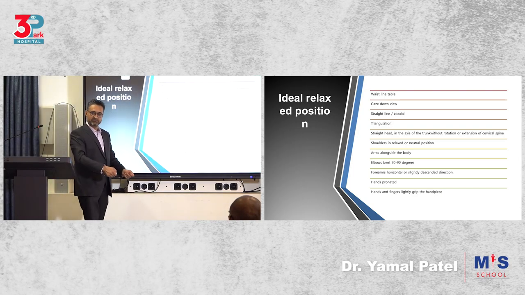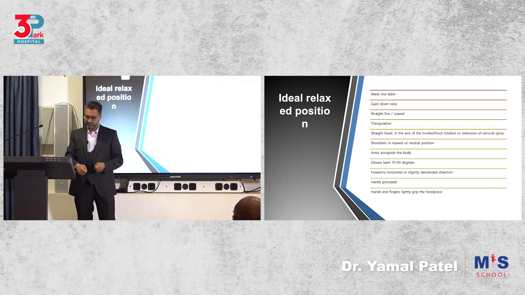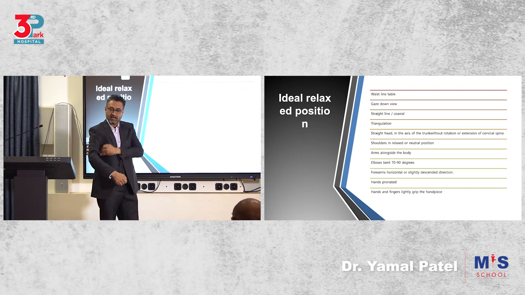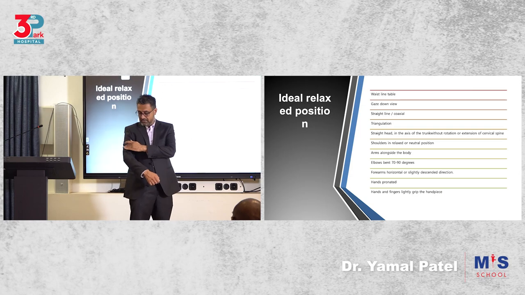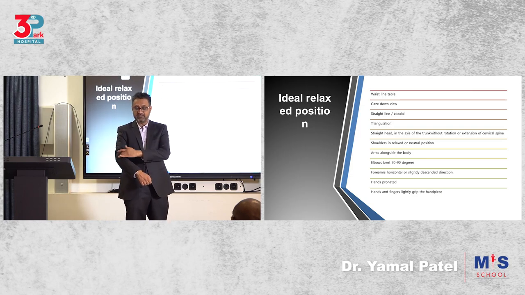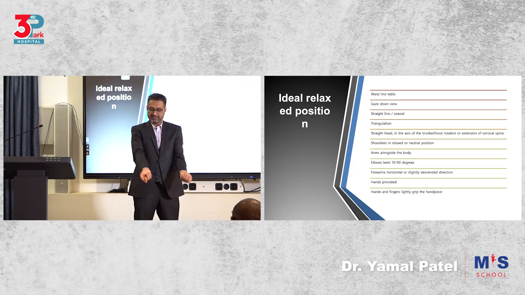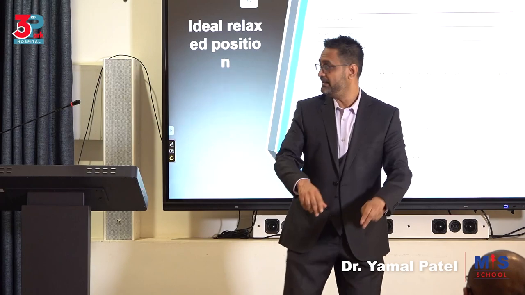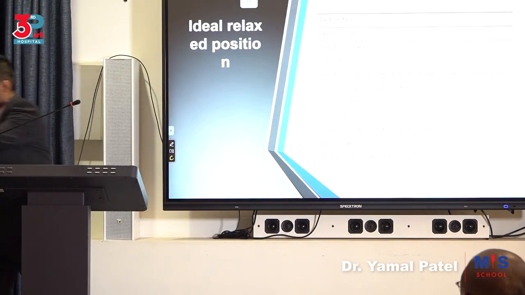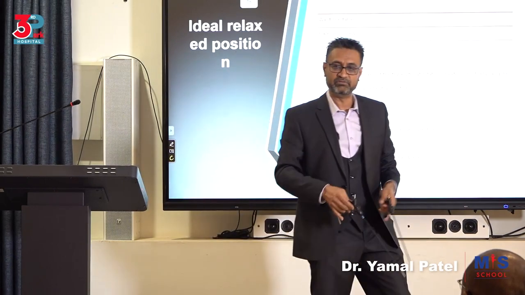Shoulders in a relaxed position. So not this way. Don't do winging. This will hurt you after some time. So your relaxed position. The angle between the arm and the body is around 15 degrees. The angle between this straight and this is around 15 degrees. This is semi-pronated. Okay, not supinated, don't operate like this. You're operating like this, holding your instruments lightly like this. So this is an ideal positioning.